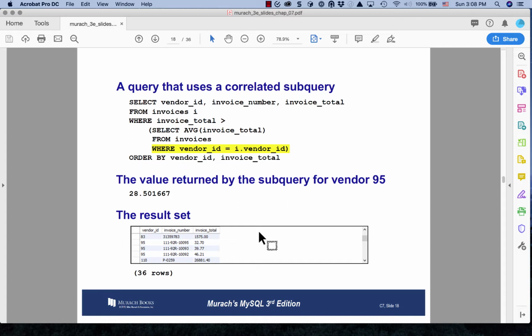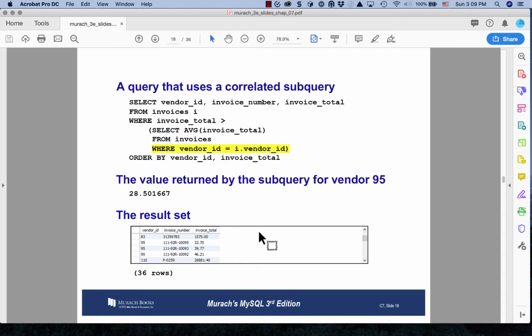If the subquery, for instance, is in the where clause, it's going to run one for each of the qualifying rows. Now, you might ask me, does it really run one subquery for each of the rows? Well, I think it's probably true that if the subquery is going to be the same for 2 rows in sequence, it's probably smart enough to not do it again. Probably it's allowed to save time by going, oh, I don't have to do that again. I already have that answer.